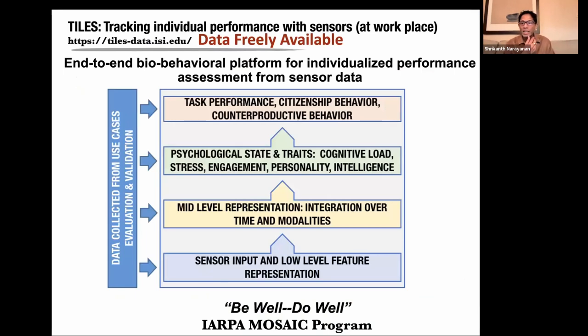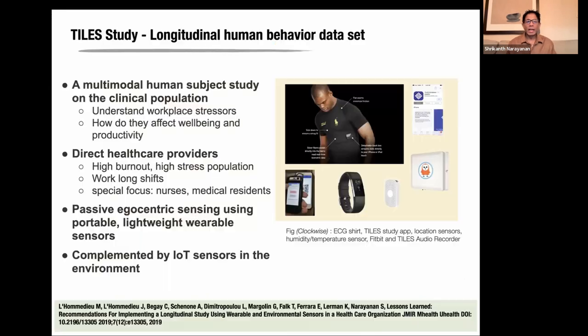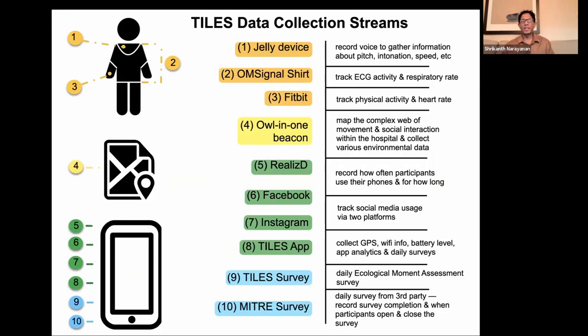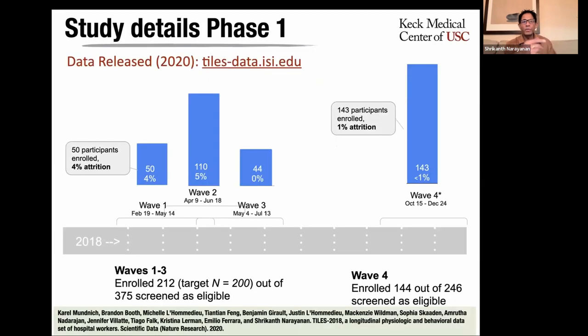This also led to a large study in the workplace. As we know, particularly in the last 3 years of the pandemic, there have been a lot of changes in how work is done, especially in a high-stakes workplace like a hospital environment, with people like nurses and doctors. So we had a large study of about 400 clinical workers, doctors, nurses, and so on, with a variety of sensors: physiological sensors, audio sensors, digital activity, and surveys from them, to map these kinds of behavioral constructs using machine learning, richly varying in time and in space. It is a very unique data set, which we have released.